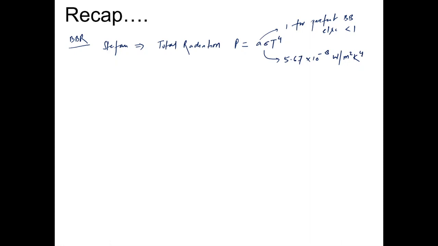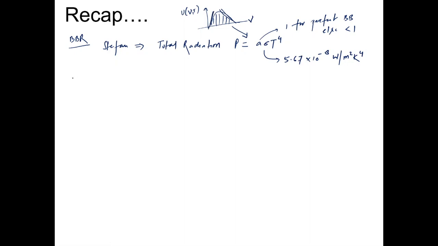This basically tells the total radiation, which is the area under the curve of energy density per unit frequency. So if you plot energy density per unit frequency as a function of frequency and temperature, and calculate the area under the curve, this is what you get. Now, people were trying to fit this curve, and there were two different approximations given. One was able to fit the high frequency part, and the other could fit the low frequency part.